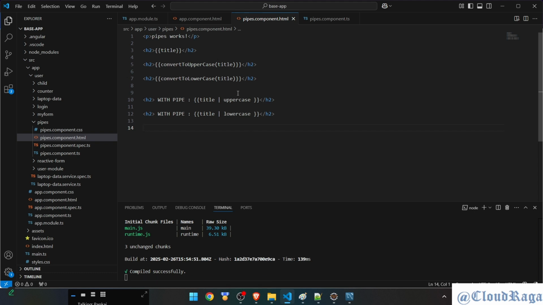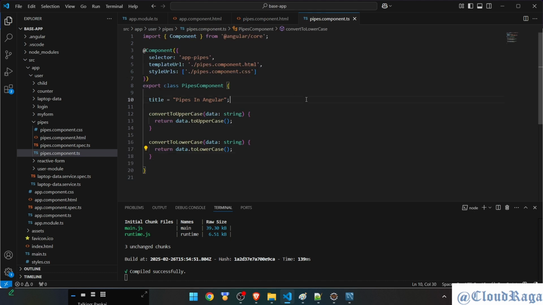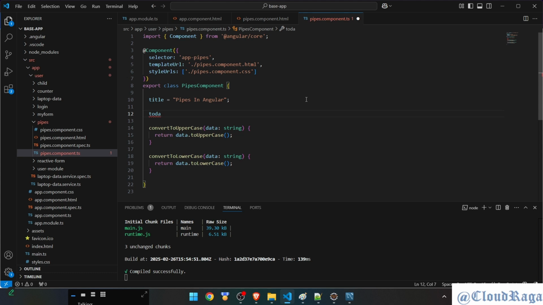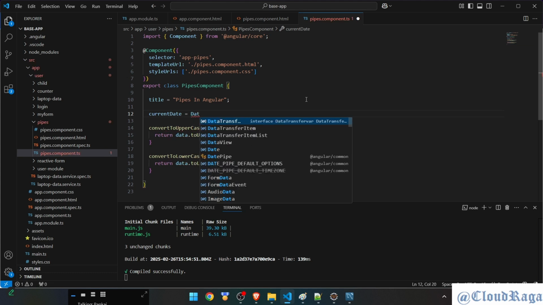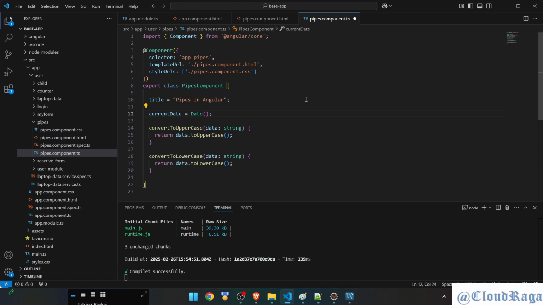We have time. So going back to TS file here, how to get today's date. Okay, the question is how to get today's date. So it also has a date function. So let's say today. So let's call today's date. Today's not coming up good. Let's say currentDate. And I'll call this date this way, function, and done. Current date. Okay, cool.